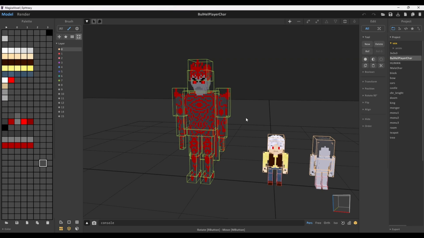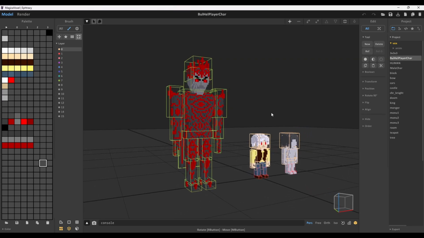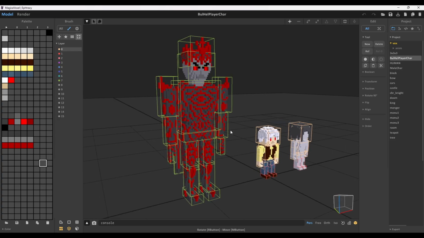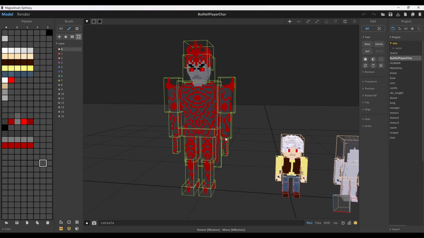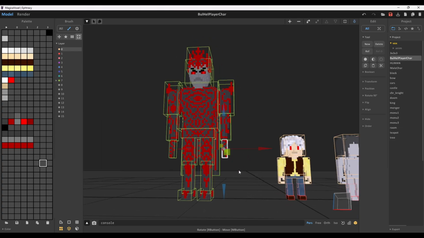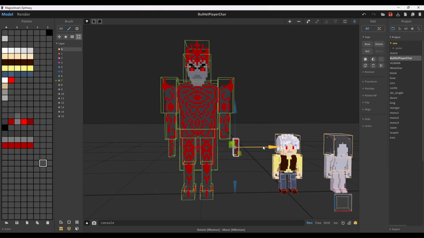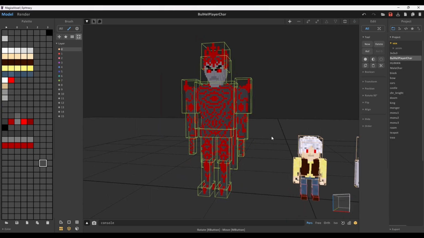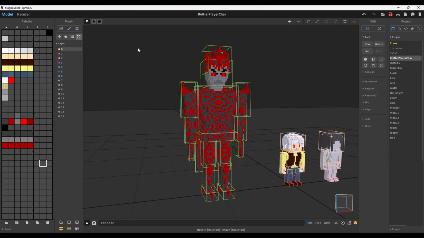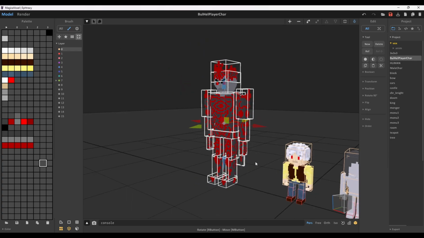So if you have any interest in making voxel art visuals, making voxel art characters, you might have figured out that usually most of the voxel art characters are made out of pieces of blocks. And in this video, I'm just going to show you how to get this whole model fixed up and optimized.